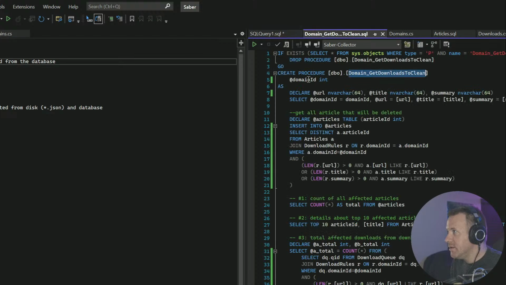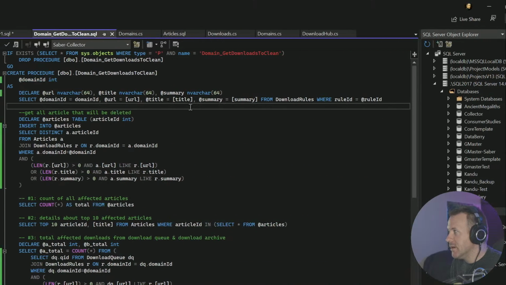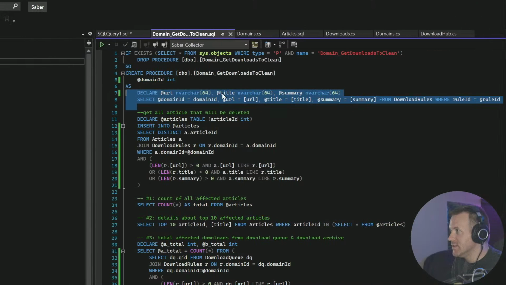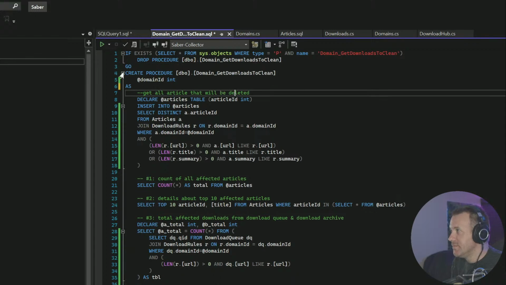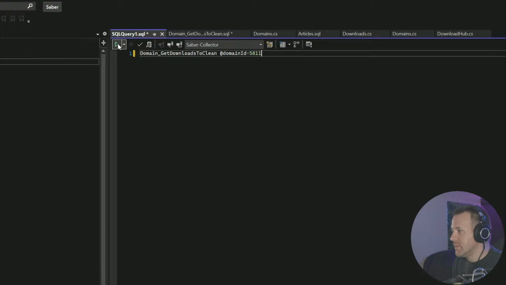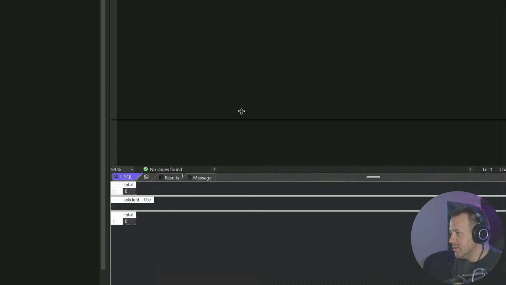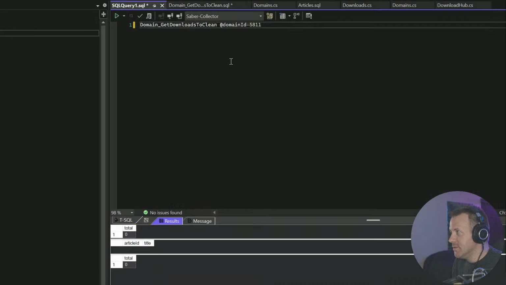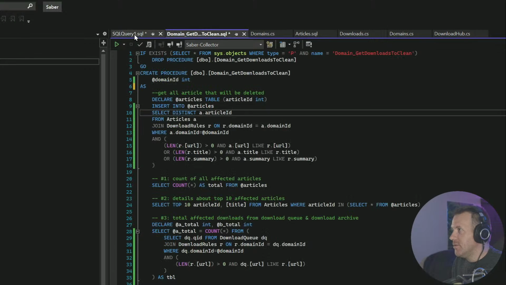Rule ID? No, we're not. What? Rule ID. Yeah. I forgot I have to delete all this. This is useless. There we go. Ooh, 0, 0, 0, 0. Okay. Now, let's do this.